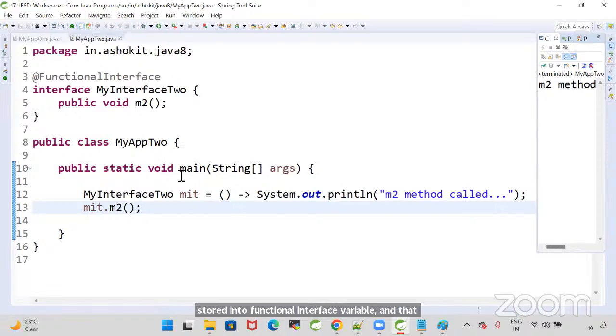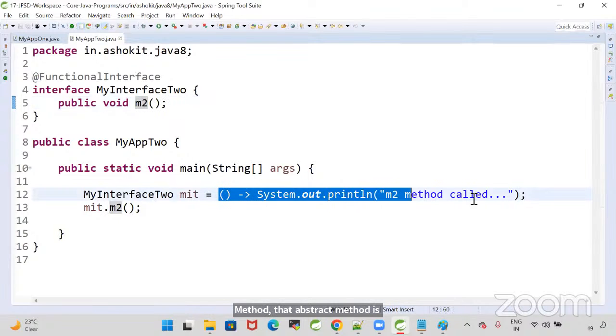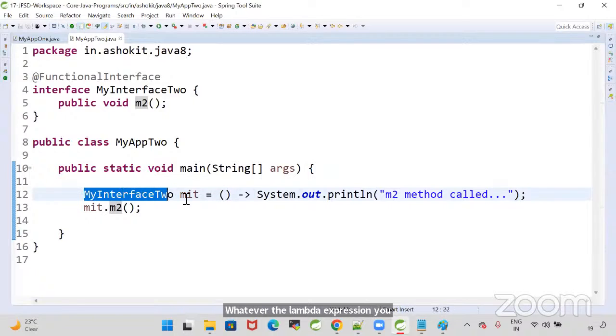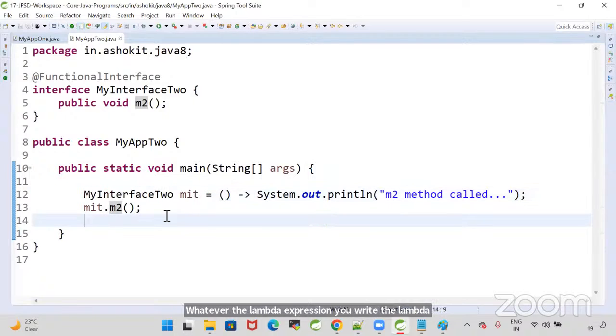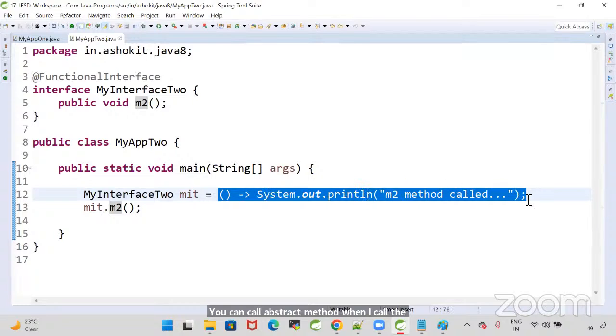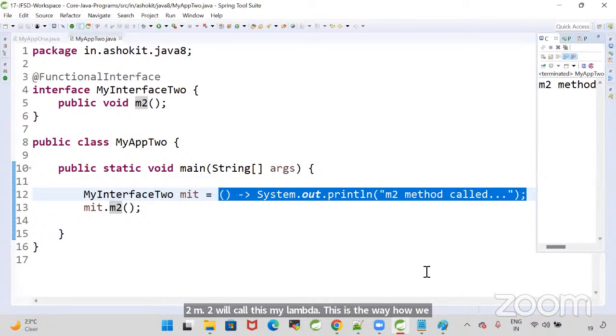That is the reason the Java compiler checks that there should be only one abstract method. That abstract method is used to call the Lambda. Whatever Lambda expression you write, you can store into a functional interface reference variable. By using that reference variable, you can call the abstract method. When I call m2, it will call this Lambda. This is how we call a Lambda expression.